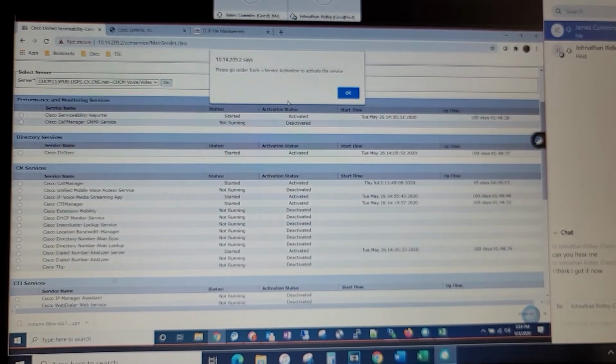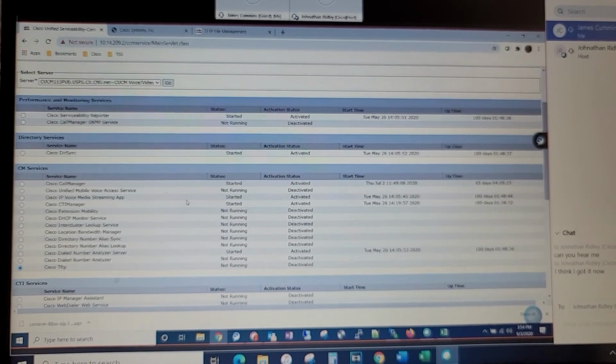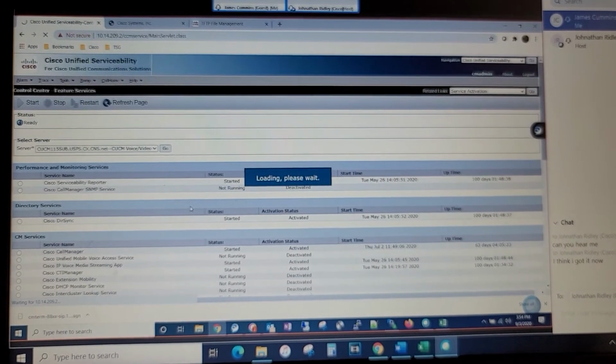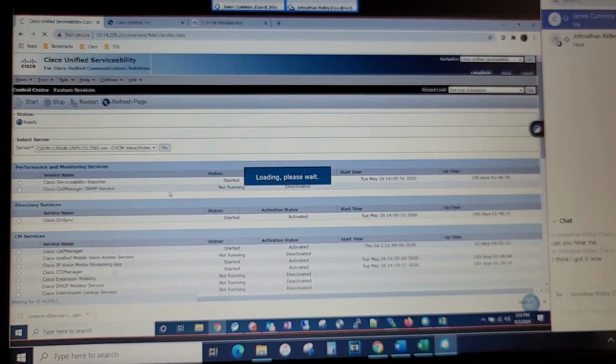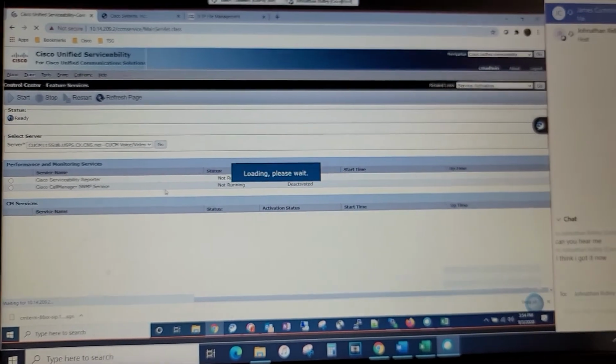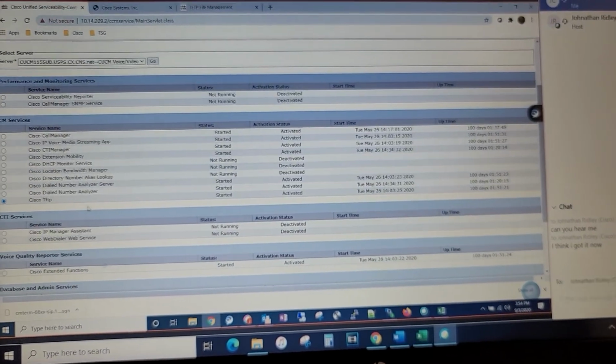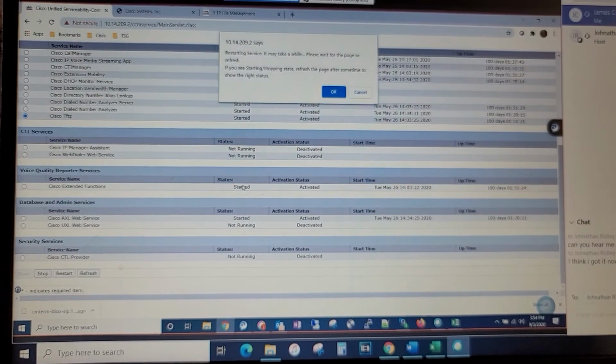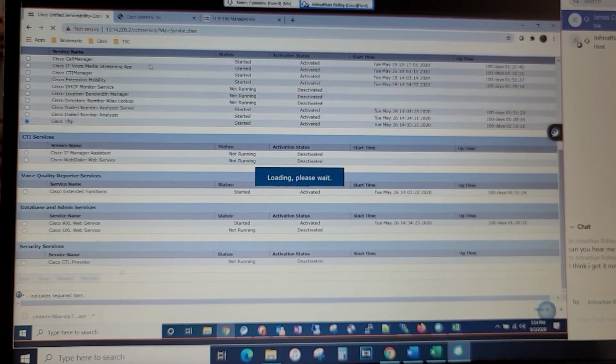Cisco TFTP. Yep, see it's not activated on this one. Oh, okay. So I'm not running it on that server. Well, I checked all of ours out the other day, and they're all running that one. Okay, so I'll restart that. Yep.